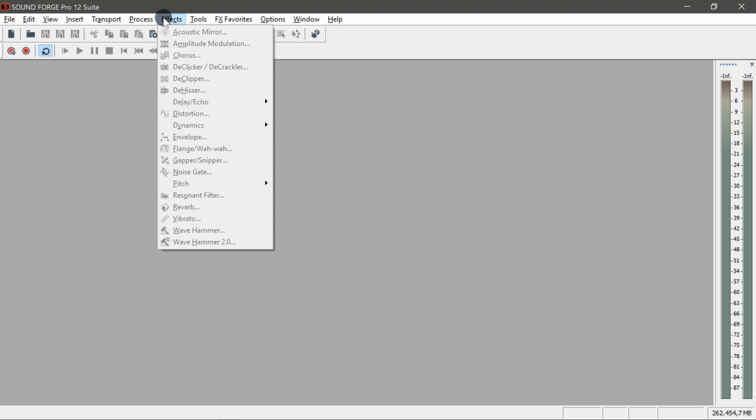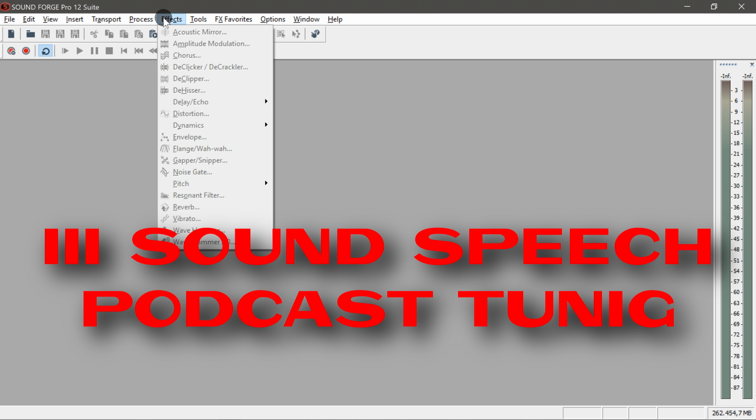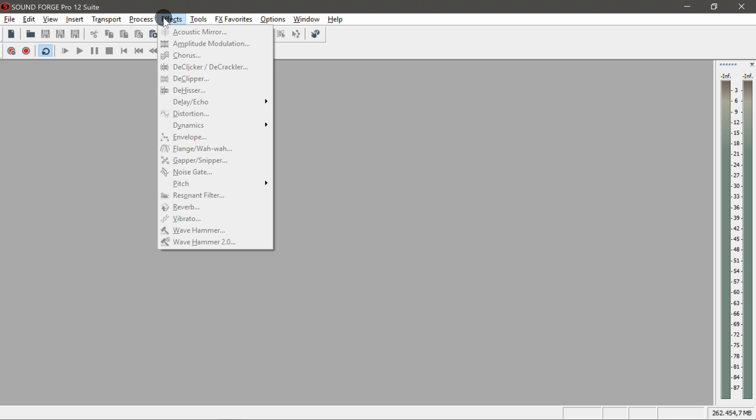Then there will be one part where I explain how you can use SOUNDFORGE basically as a kind of radio editing software or for producing podcasts and so on. It's really also very good in this field. And I will explain you different ways on how to work your way through this process.